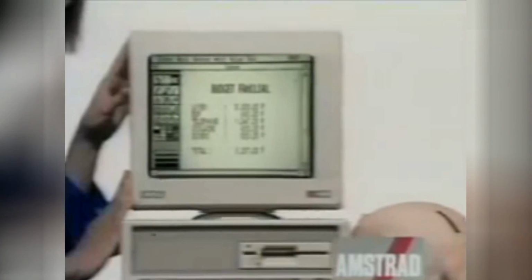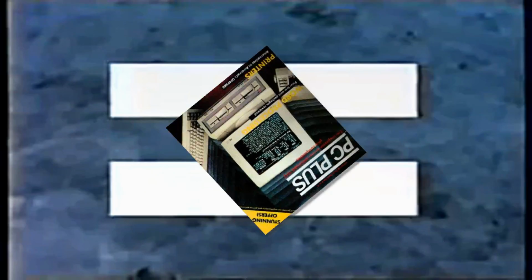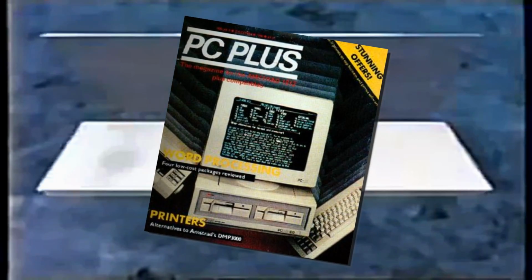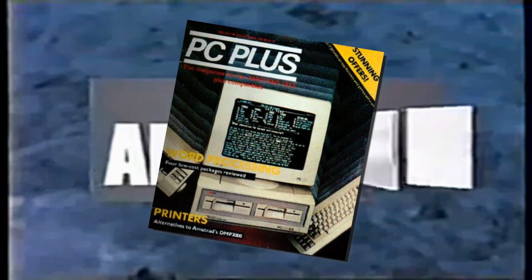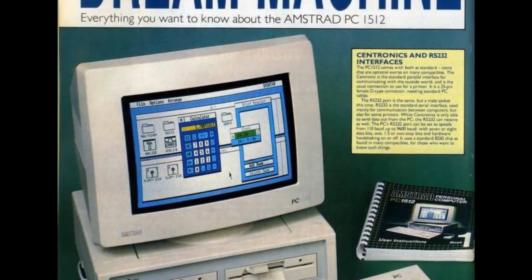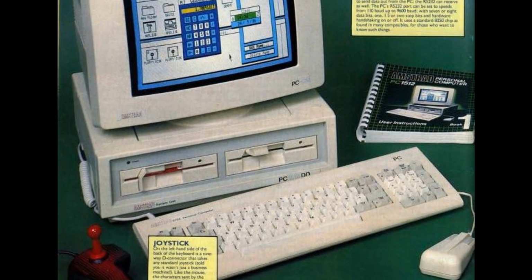"Our objective is to produce mass market products at a very, very attractive price level and at the highest possible quality." This multiple box ticking approach worked well in the UK and Europe, and as intended, it was one of the first PCs to land in this area. The UK PC magazine PC Plus even sold itself as for Amstrad PC 1512 and compatibles. However, even though advertising was aimed for home use, it also fared well in the office and business sectors.